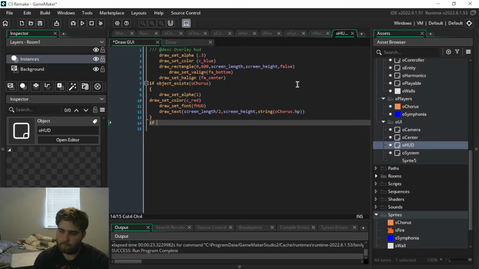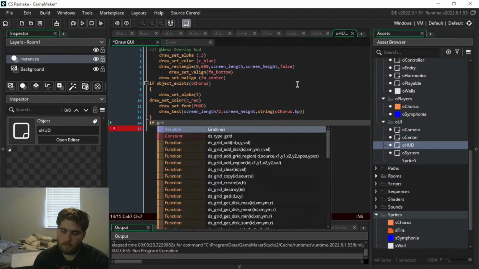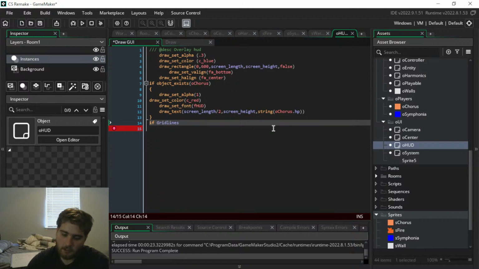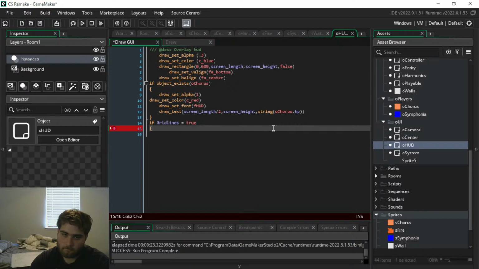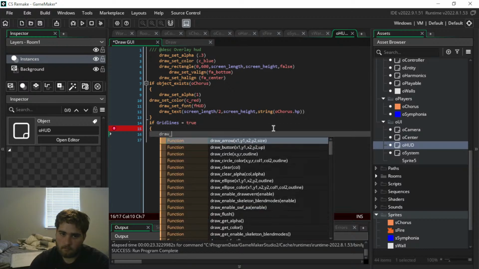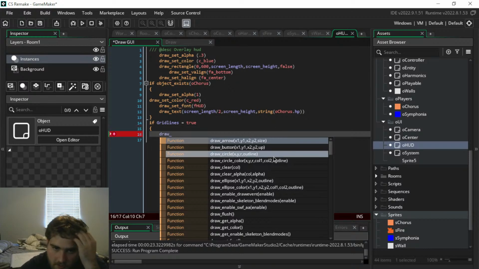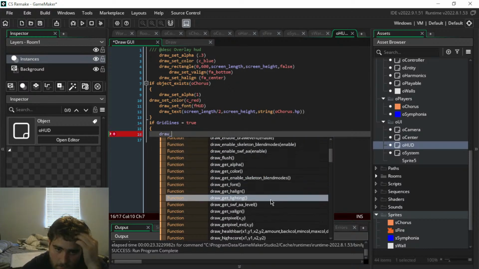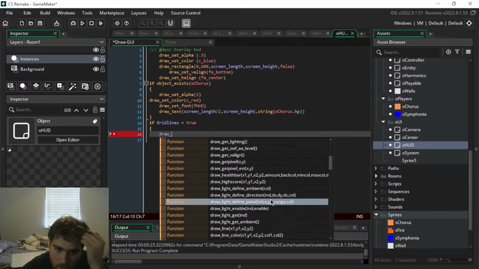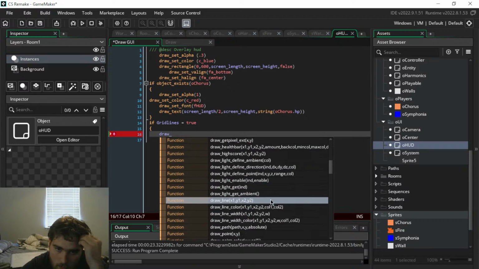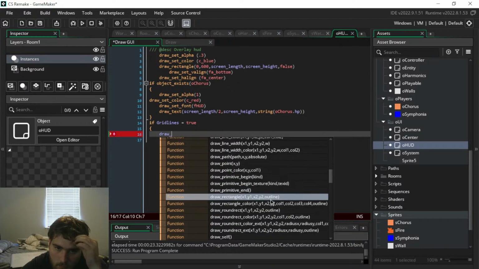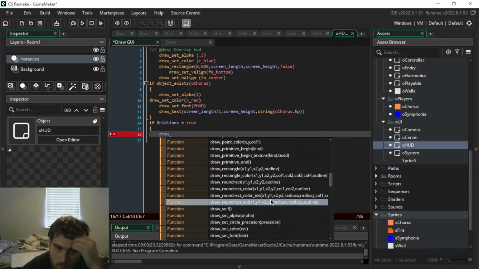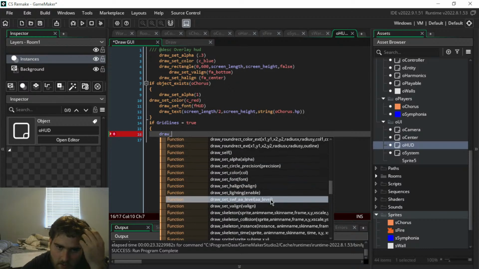If grid_lines equals true, there's one I saw here. Alpha precision.